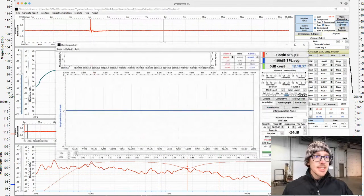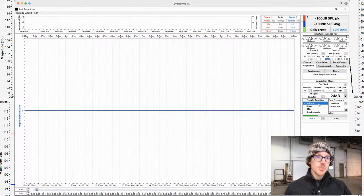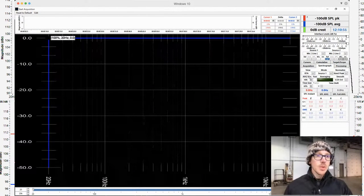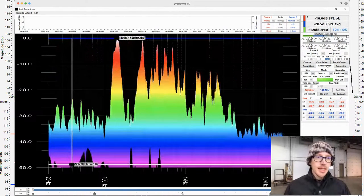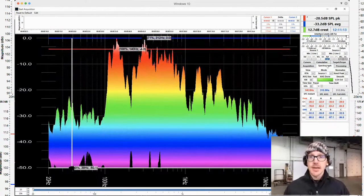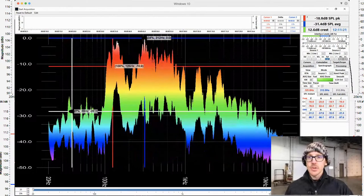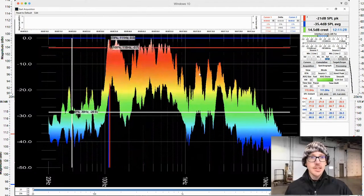What I want you to see is that when we open our acquisition window, we have a lot of things that we can look at. We can look at transfer function, impulse response, there's an oscilloscope, a real-time analyzer, and there's also a spectrograph. Over in the spectrograph, we have some different options. We have our normal RTA that you are familiar with. I need to turn this on. The nice thing about this RTA is that it not only shows us amplitude and frequency, but it also shows us dynamic range. You can see this is the loudest frequency and then it goes down to here. So this is a picture of the dynamic range of my current talking.